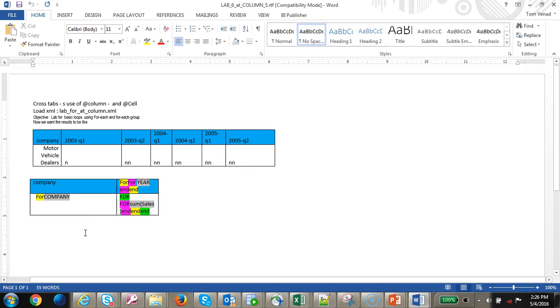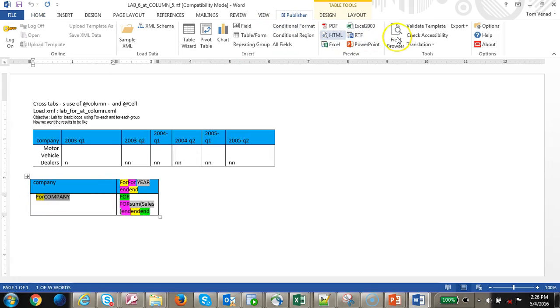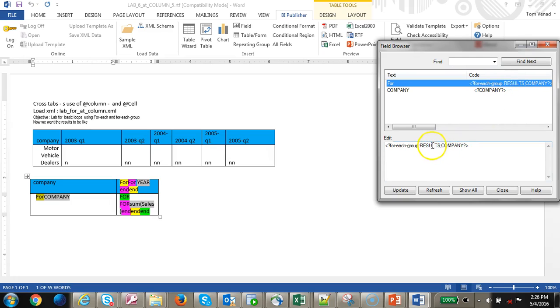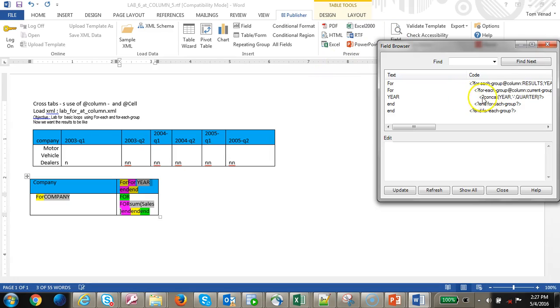In this example, we're going to take it one step further. You can reverse it. We can say the company name, and for each year and quarter, we're going to display the total. So we start with the for each company. For each group, we can just regroup it by company. Then in the results, in the fields, we're going to first build the at column by grouping by year, and in the next group we're going to use the current group by quarter. This way we would get year and quarter, and we're going to concatenate year and quarter.